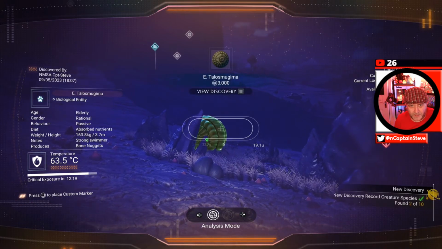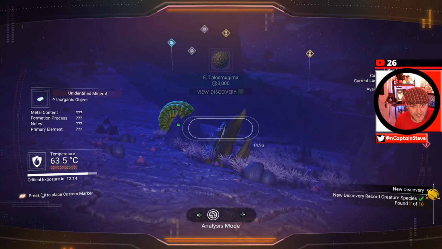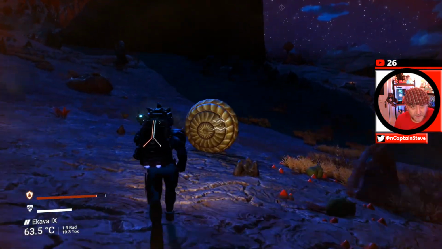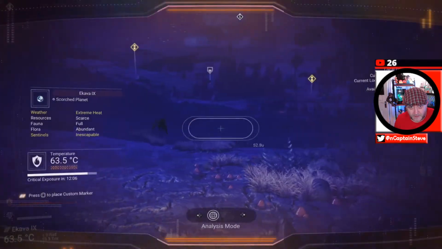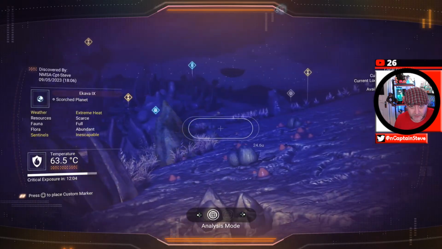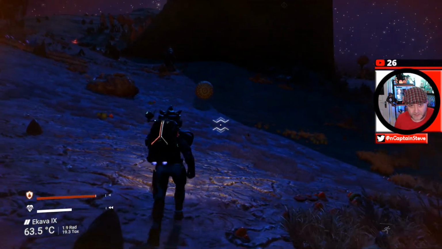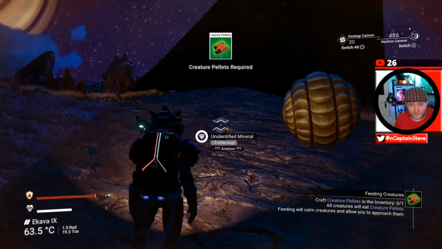There we go. Boom! We've got a little sort of rotatey roundy little creature. I like that. It's almost like one of those optical illusions. Makes your eyes go a bit funny, doesn't it? That's pretty cool. Okay, righto. I think I'm out of creature slots, so it's not like I can add it to my pet repertoire. I don't think I've got any free slots. I'm going to try. I like that. It's cool. Nope. No, creature pellets required.